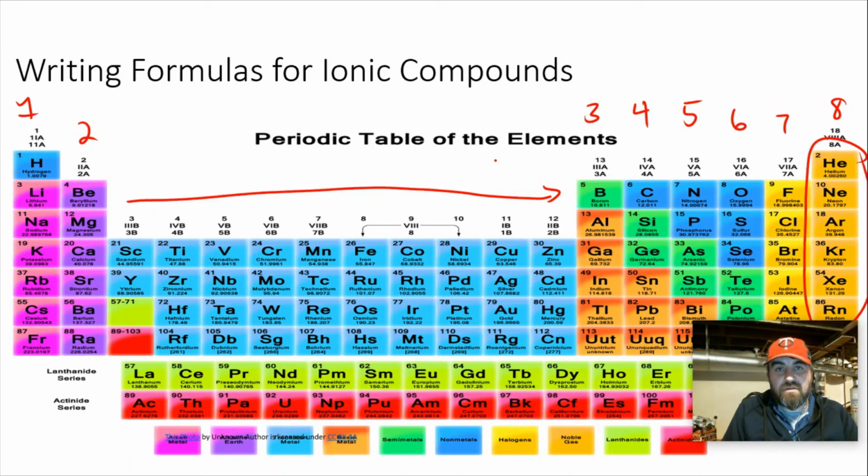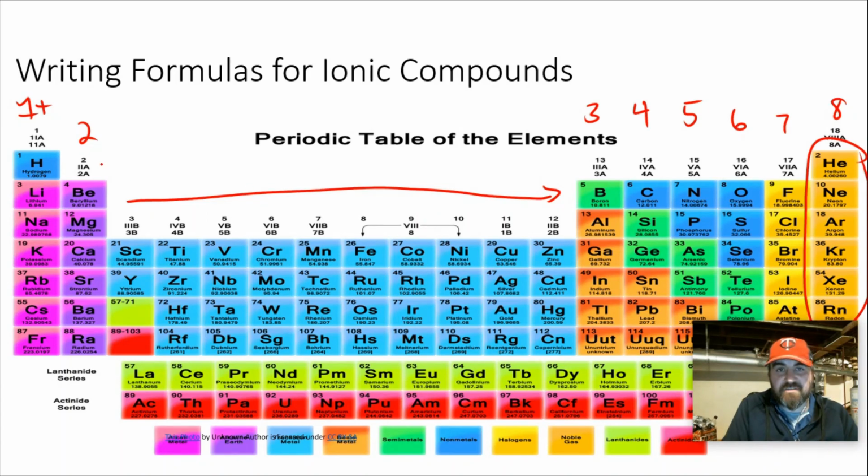For ionic bonding, one atom gains electrons. That's the anion, because electrons are negative, so it becomes negative. Another atom loses electrons, and it becomes a cation, which is the positive ones. Metals are cations. Non-metals are anions. Group 1 has 1 valence electron. To be stable, it can lose 1 valence electron. If it loses that electron, now its outer energy level is full, because you have to fill up an energy level before you can jump to the next one.